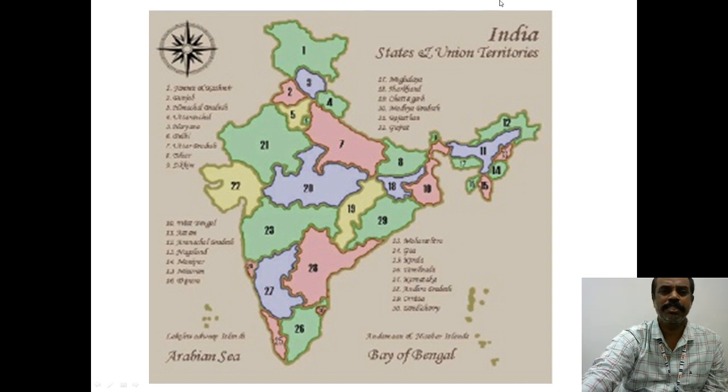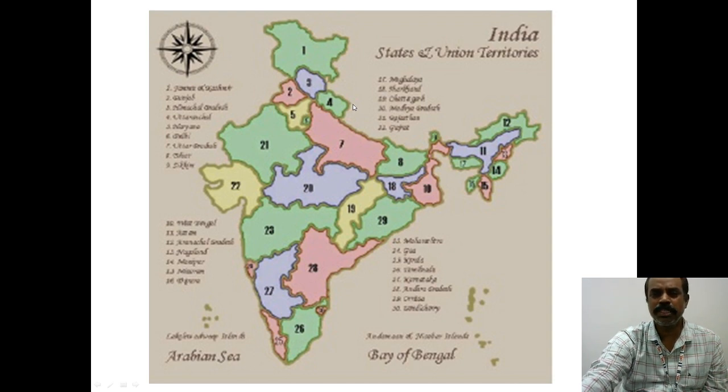So this is another example. You can see the various states and union territories in India. Look at this. Here we have the green color. Here we have yellow color. If you look at it, what is the minimum number of colors that have been used? As you can clearly observe, no 2 adjacent states or union territories have the same color. So this is the objective of the in-lab.